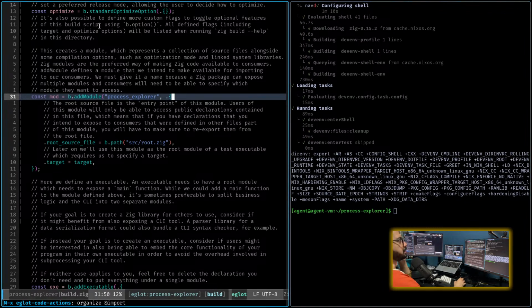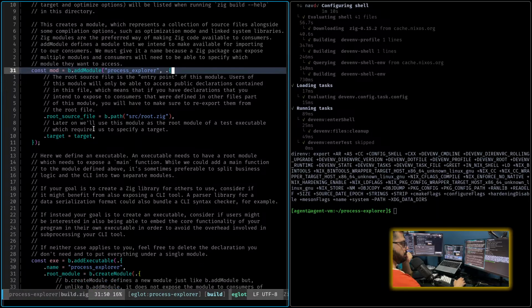Let's make it a little bit, yeah, this is better. All defined flag targets and optimize options will be listed when running zig build help. This creates a module which represents a collection of source files alongside some compilation options.